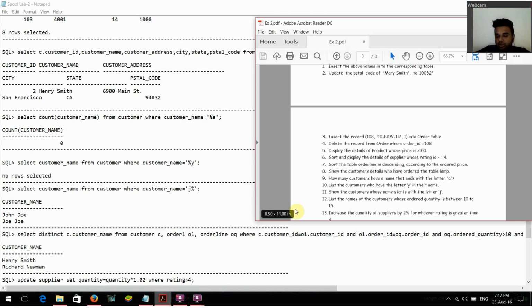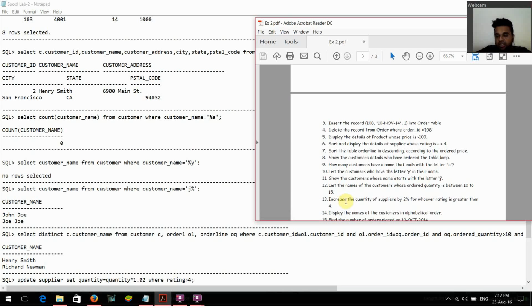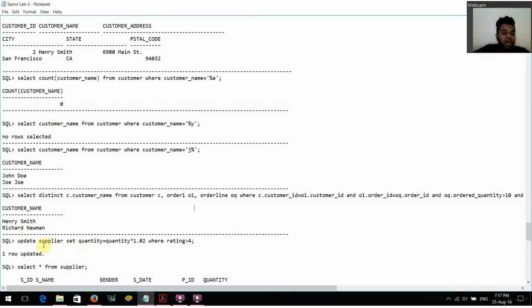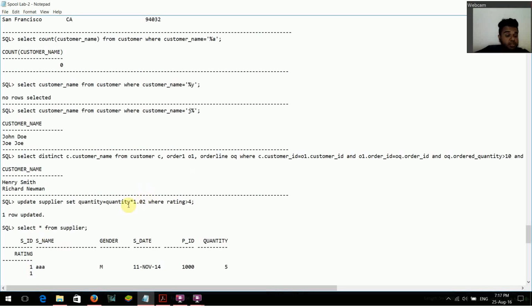Yeah, so the next question is, increase the quantity of suppliers by 2% for whoever has a rating greater than 4. So the syntax is, update supplier set quantity is equal to quantity into 1.02, where rating is greater than 4. Here 1.02 means 2%, so it increases by 2%.